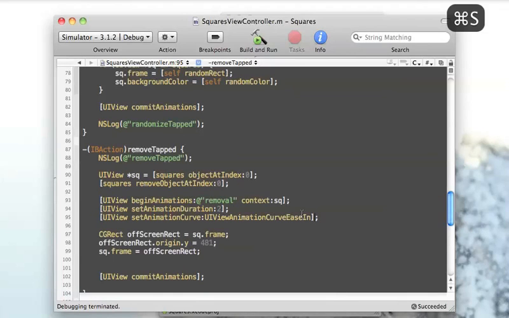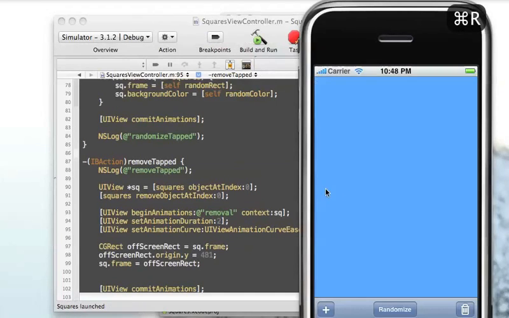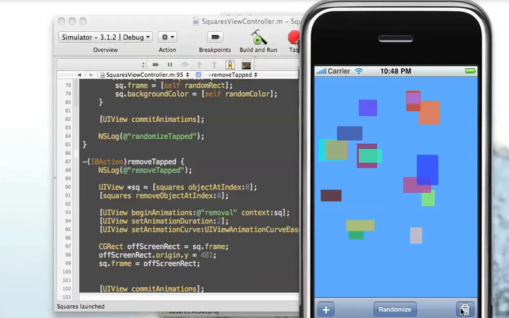The default is curve ease in out, which eases in and eases out. Now notice we're actually getting the exact same randomization because I didn't actually seed the randomized call, but that's fine.